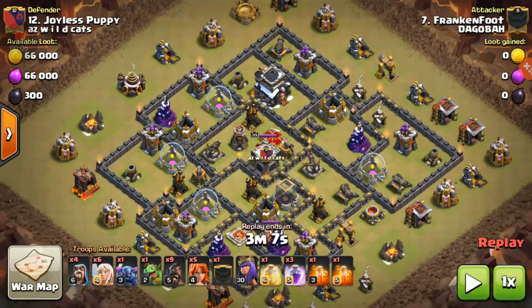All right, second war attack, same army composition, trying the whole Valk healer Pekka thing, starting with the queen walk. So when I looked at this base, I saw we have the queen here, and again, this attack rushed. I know I'm sounding like a broken record when I say that, but that's just the reality of my life, especially on the weekends. I've just got a small sliver of time to try to make this attack work out.